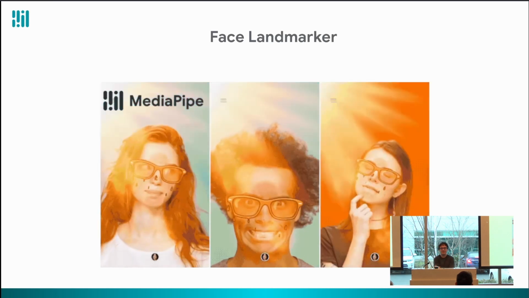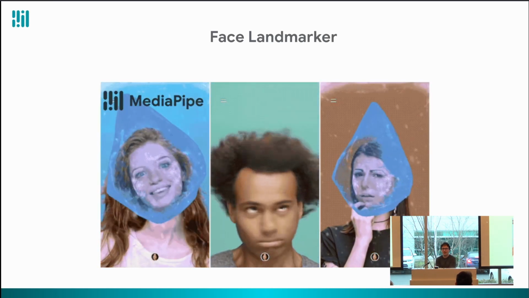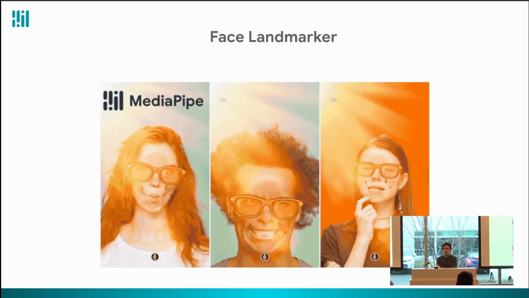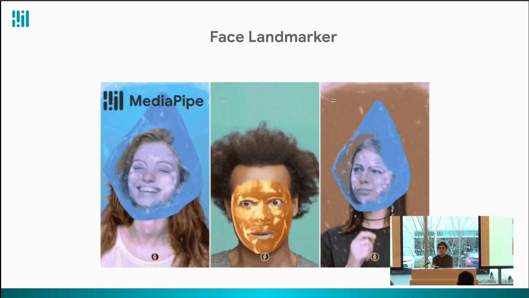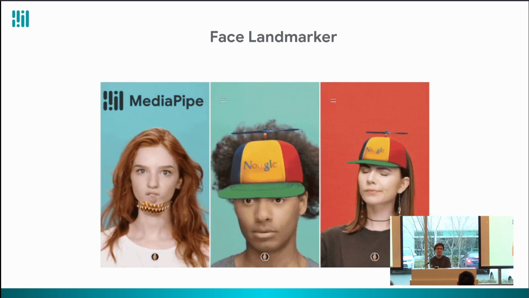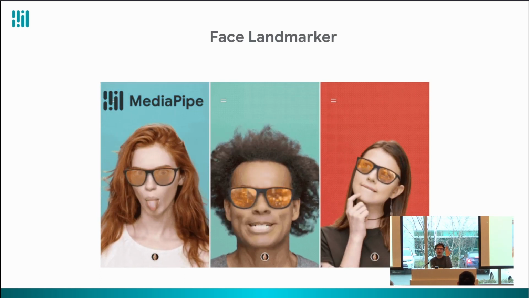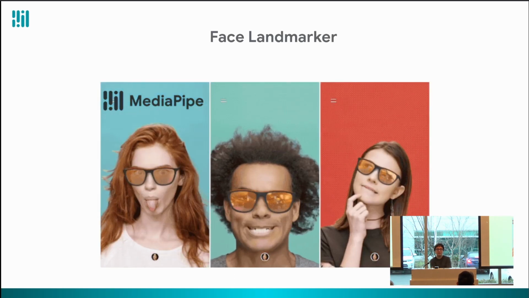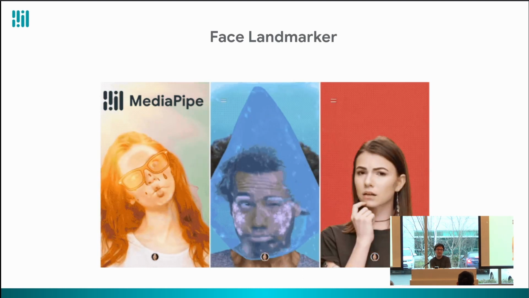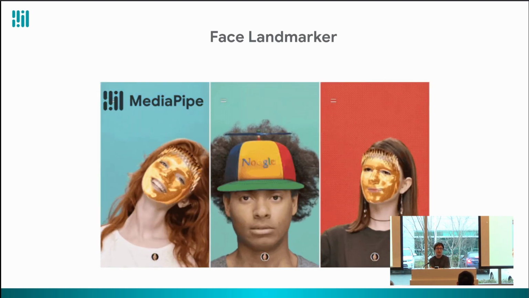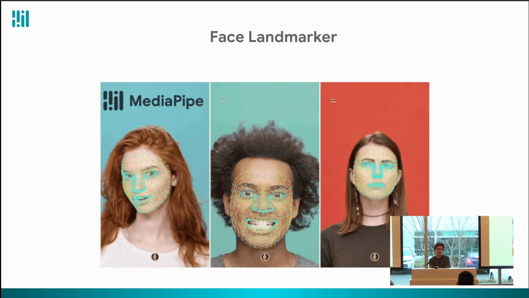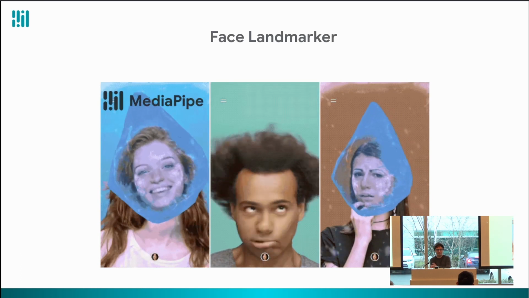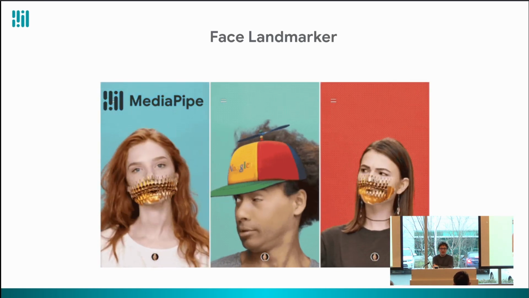468 3D face landmarks in real time from a single camera, and then basically just being able to track them on the face. So with this piping, you're actually going to be able to use a face transform to make augmented reality applications even easier to do. So here you can see, oh hey, they add glasses, or they have a face mesh, all that kind of good stuff. And similar to hand and gesture recognition, the pipeline is going to consist of multiple models that work together. So you're still going to have your detector that operates on the full image, one that computes the face location, and then 3D face landmarks based off of that other information.